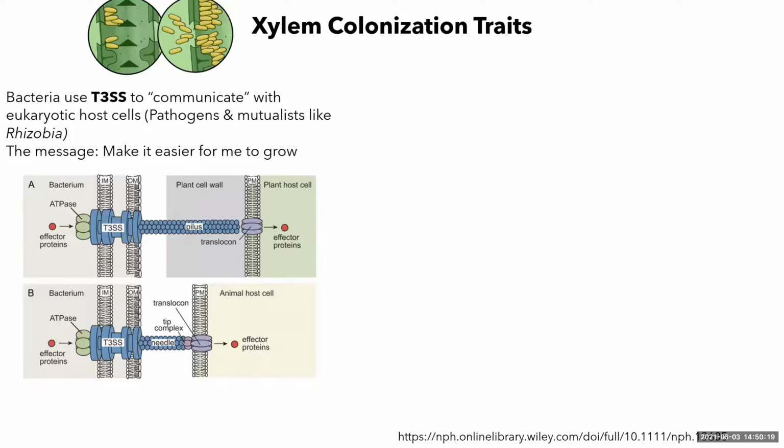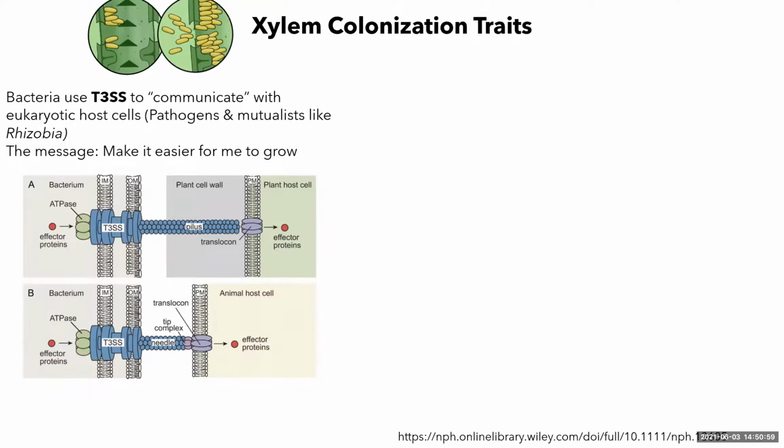But whereas the type 6 acts like a spear and just stabs its effectors into the neighboring cells, this is a much more discrete secretion system in every way. It still forms, and then it makes this pore at the end, and almost exclusively, there's always exceptions in biology, but for the most part, this is a system that allows bacteria to interact with eukaryotic cells. There's a certain type that's longer for plant pathogens because it has to be able to extend past that plant cell wall to the membrane of the plant cell.